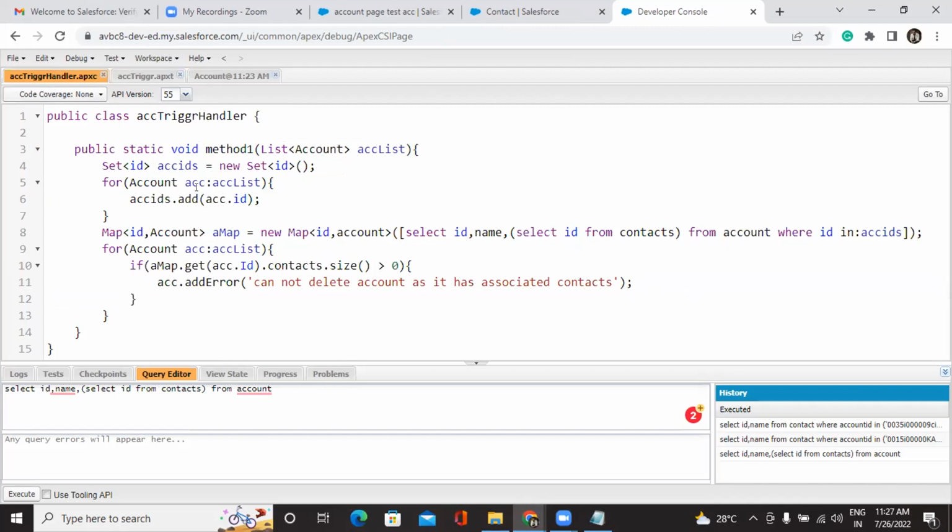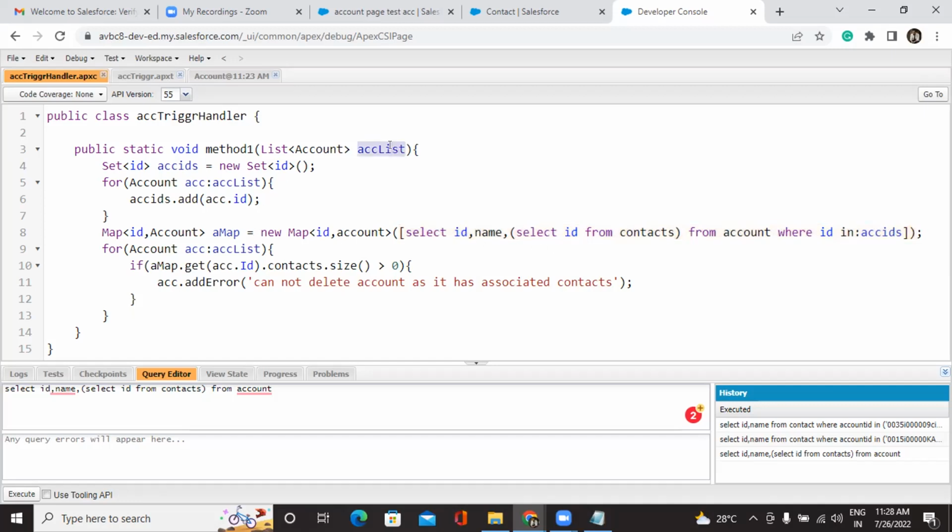Okay, so that account record ID you are storing here in the ACC IDs, and based on that, you are querying from the database with the subquery, I mean with the child contact. Select Id, Name, (select Id from Contacts) from Account where Id in ACC IDs. So you are going to retrieve only those account records where the account ID belongs to that ACC IDs.